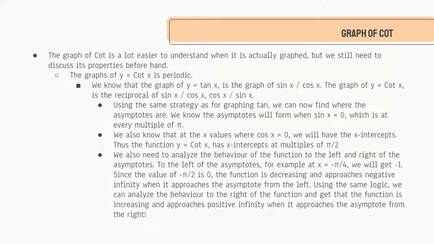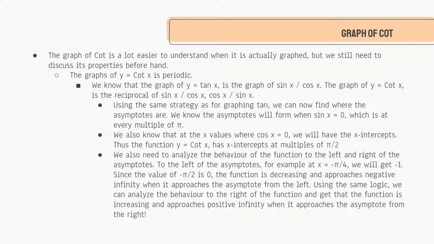We know that the value at pi over 2, or negative pi over 2, is 0, which means we were approaching the asymptote from the left, right? So we went from pi over 2 to pi over 4, and our value started to decrease. We were going from 0 now to negative 1. Since the values are decreasing when we're approaching the asymptote from the left, we could safely assume that it's going to decrease to negative infinity as we are approaching the asymptote.